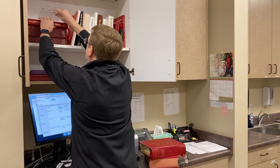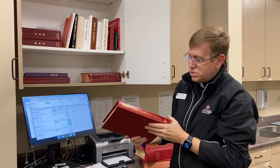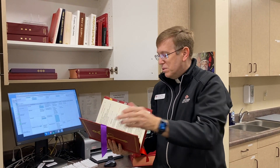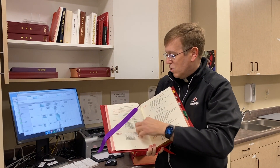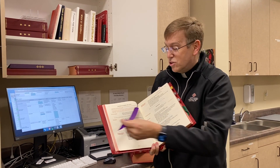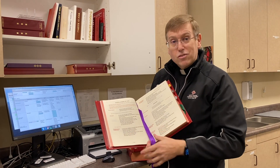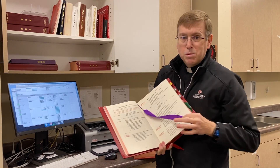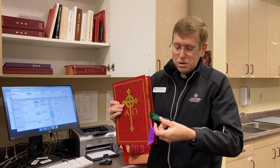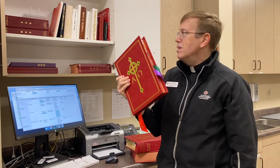The Roman Missal is heavy — sometimes altar servers hold it for a long time and some aren't as strong as others. We have up here excerpts from the Roman Missal with just the presidential prayers — we call them the opening and closing prayers, or the collect. For example, today we're recording on the fourth Sunday of Lent, so we have the opening prayer and the prayer after communion. Always mindful of keeping the ribbons clean — I put the ribbons I'm needing on the outside and the ones I don't need I put down.